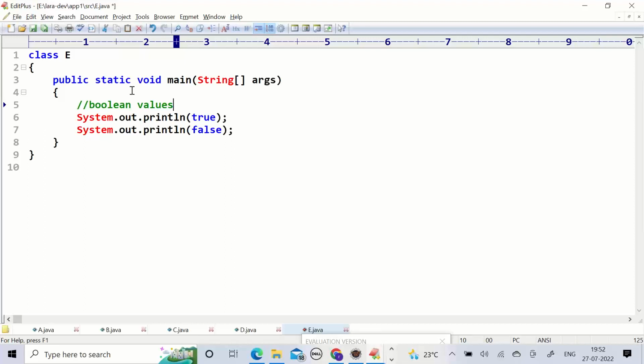One very important point here. Inside true, whatever characters are there, all should be in lower case. In false also, all should be in lower case. Some people keep T in upper case, then it will not be a Boolean. Especially the people who came from Python. In Python, true has T uppercase, false has F uppercase. But in Java, true and false, all the characters are in lower case.